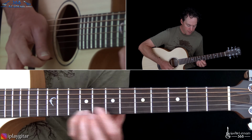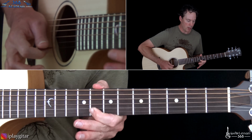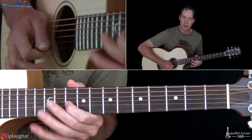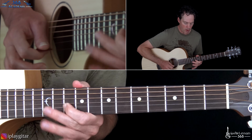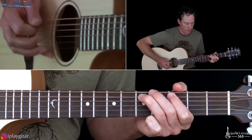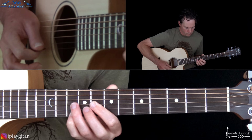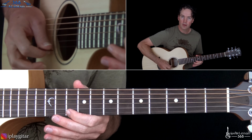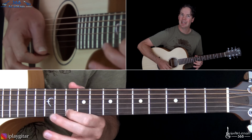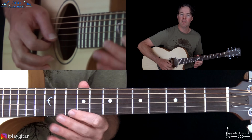Then you slide that up from 8 to 10, pick 10 again, back to 8, and then slide 10 to 12 on the high E, down to 10 on the B string. So we have this. Alright, so as the vocals come back in, there's a few notes, kind of just from 13, 12, and 10. So 13, 12, 10, and then over to 10 on the B string.